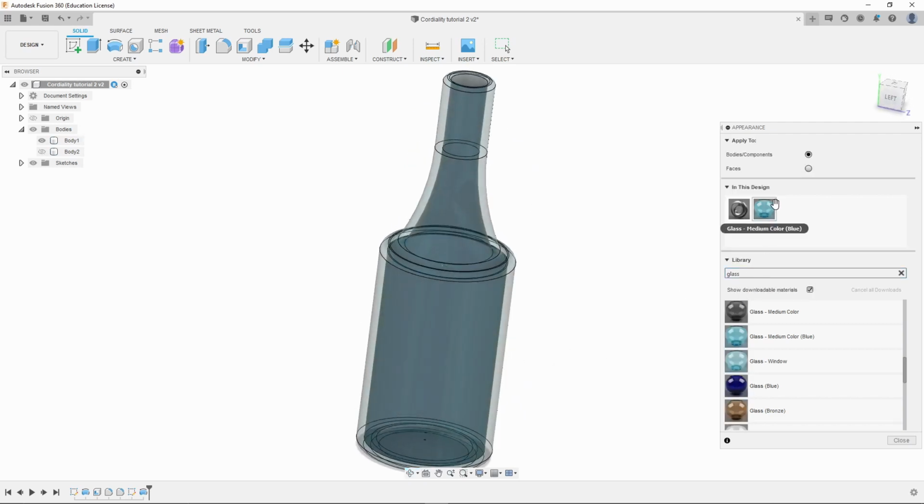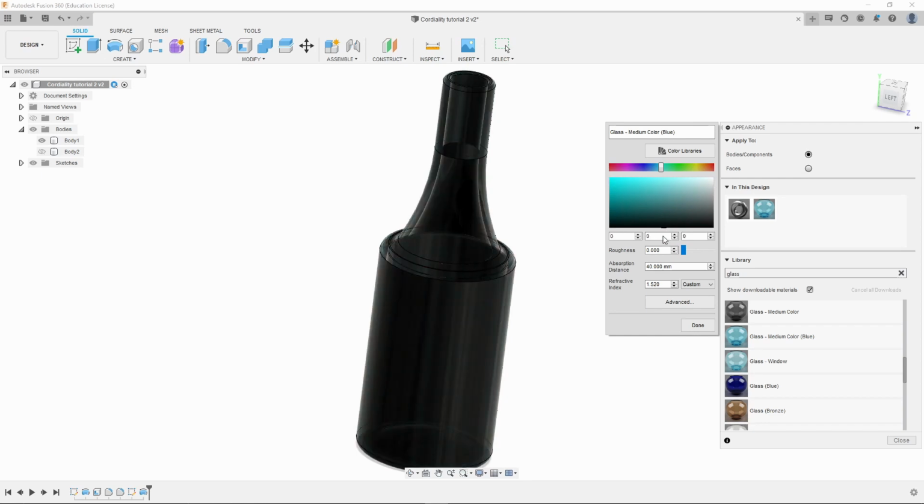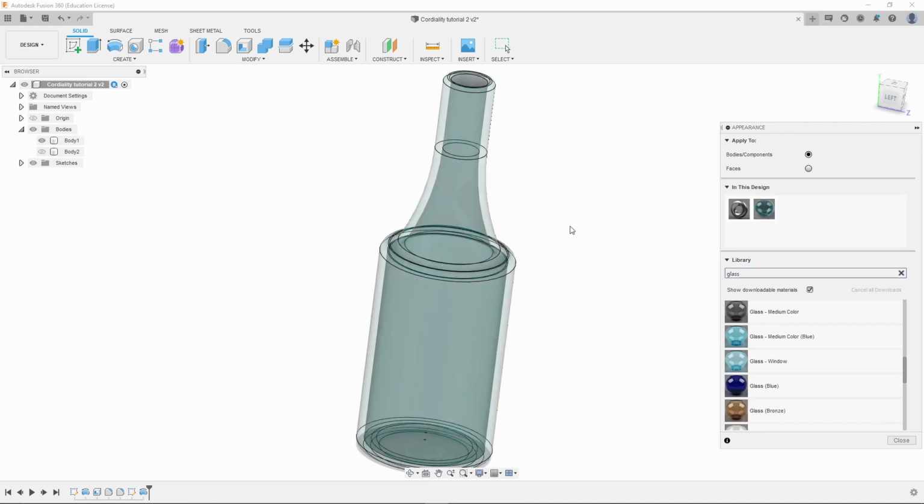There we are. Now up here it shows you, so steel satin, this is the colour that it applies by default to all the things you make. But you can also see here in this design, I've got that medium colour blue glass showing there. And what this allows me to do is right click on that if I want to and change how that looks. So if, for example, I wanted a slightly more greeny glass, I could drag the colour bar this way, or I could go for more or less saturation, lighter or darker. So I'm going to go about here and go done. So that has applied that to the bottle, and that's that bit finished. So that was really easy.